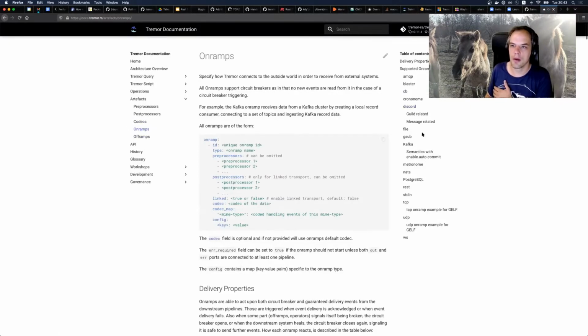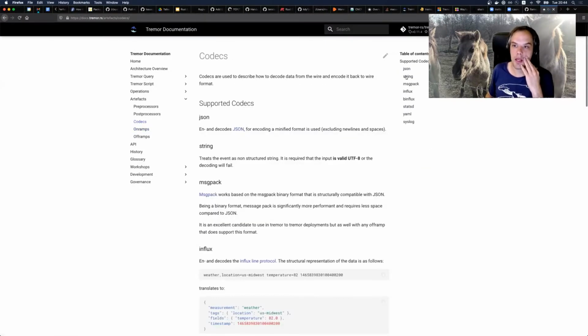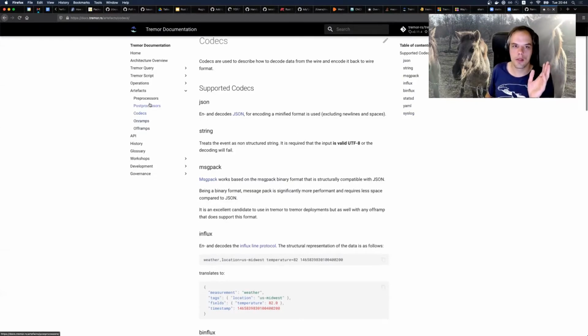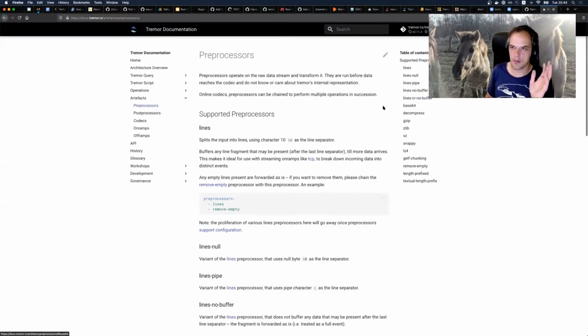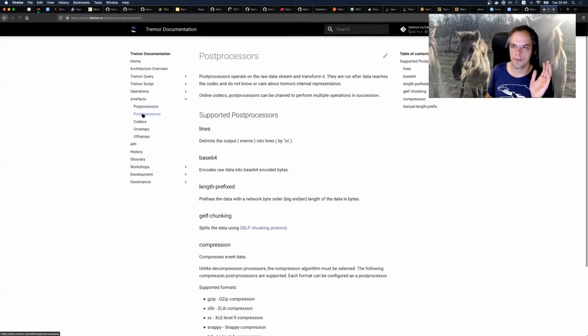We have Kafka, NATS, Postgres, TCP, UDP, WebSockets, AMQP. We recently got some AMQP. We do have codecs for handling some most common formats, including syslog. We have preprocessors and post-processors for doing compression, decompression, line splitting, base 64, length prefix decoding, and stuff.